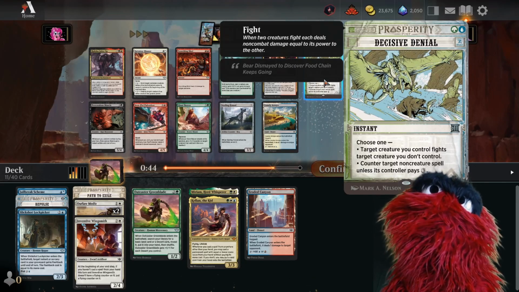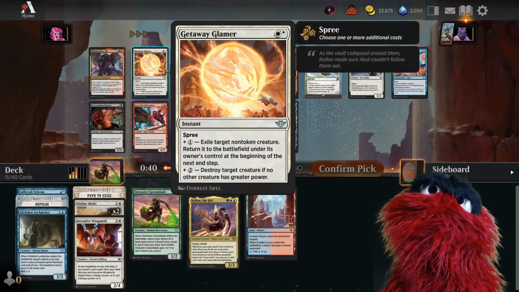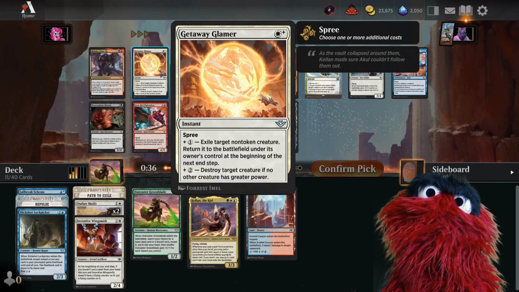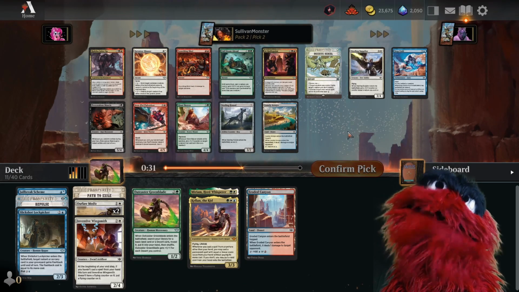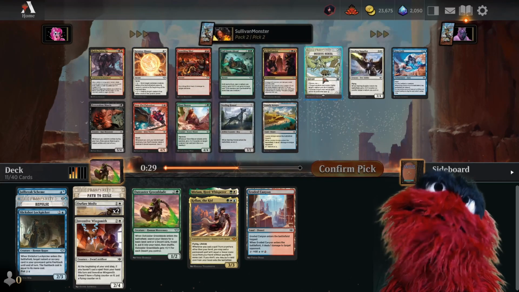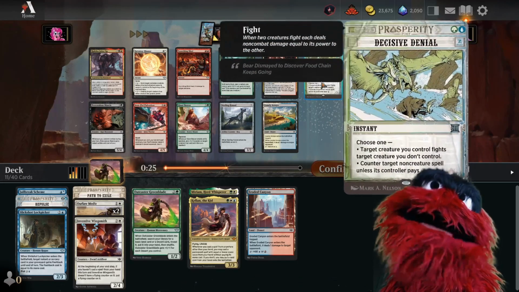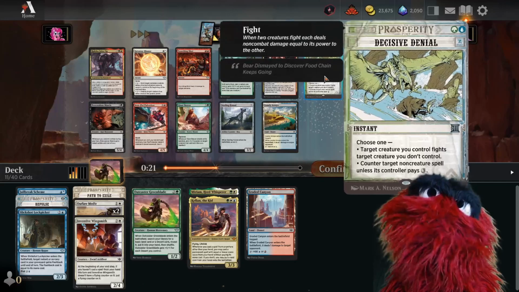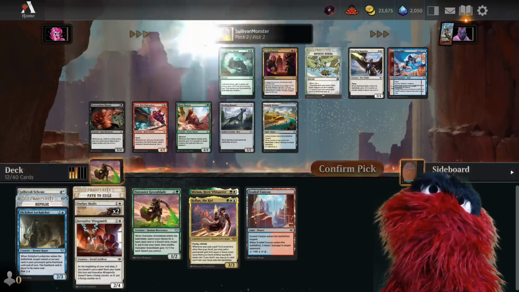Decisive Denial is a good green-blue card. There's Getaway Glamour, which is a good white card. Do I take the land? I think I take the Getaway Glamour. I don't know if green's going to work out. I'm kind of hesitant to take this. Oh, is that right or not? This is a more powerful card, but we're going to be heavier white.